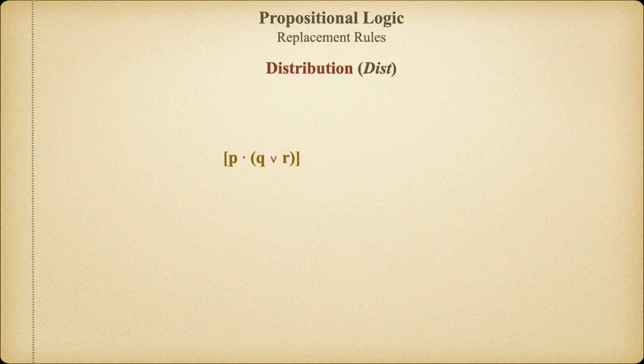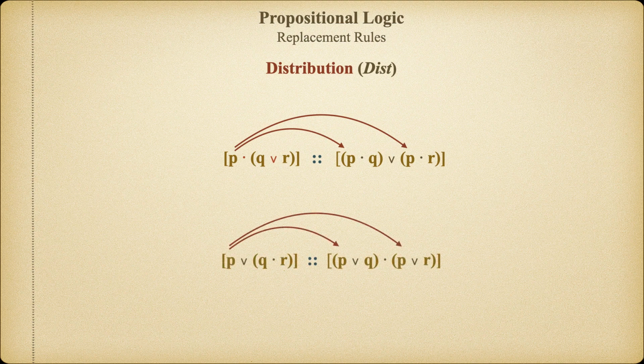Now, the last rule we're going to explore in this video is called distribution. With this rule, as with the others we've explored in this video, note that what we are working with is conjunction and disjunction. If we have the conjunction of a proposition to two disjuncted propositions, we can distribute the proposition to the left of the main operator over the operator within the parentheses. The same is going to be true if we have the disjunction of a conjunction.